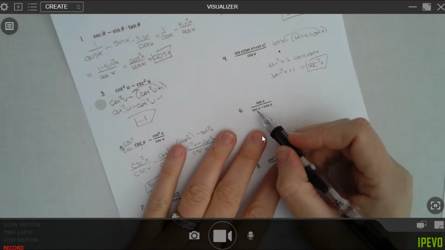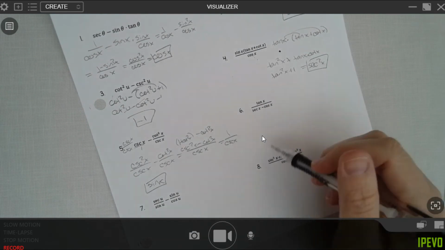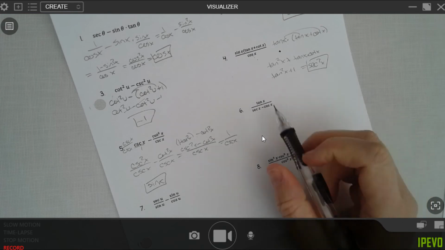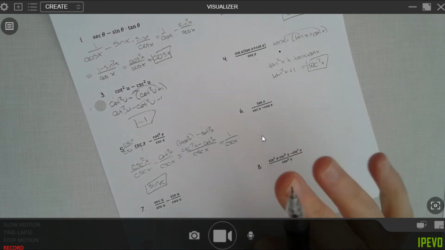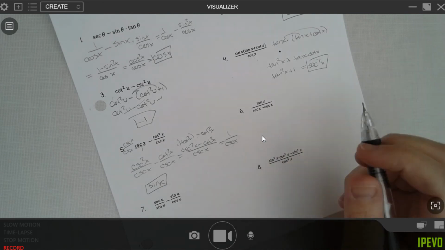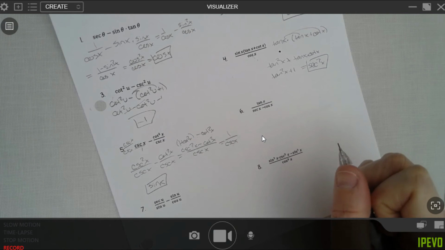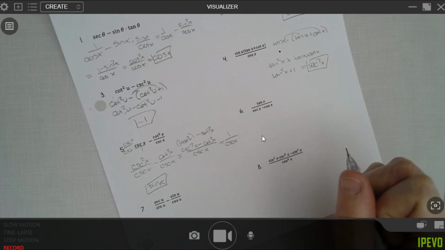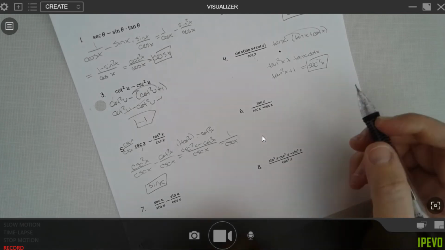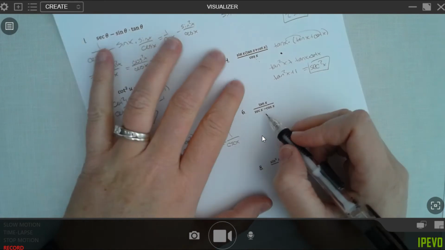On this one, tangent and then the stuff on the bottom. What I have found when you have stuff like this is sometimes it's easier to just flip the tangent to the bottom. You can get common denominators on the bottom and then flip it to the top. That also works, whatever you feel most comfortable with. I think either way it's going to be fine, so I'm just going to go ahead and do the bottom, show you a different way to do it. If I flip that to the bottom, I still end up with the same answer.